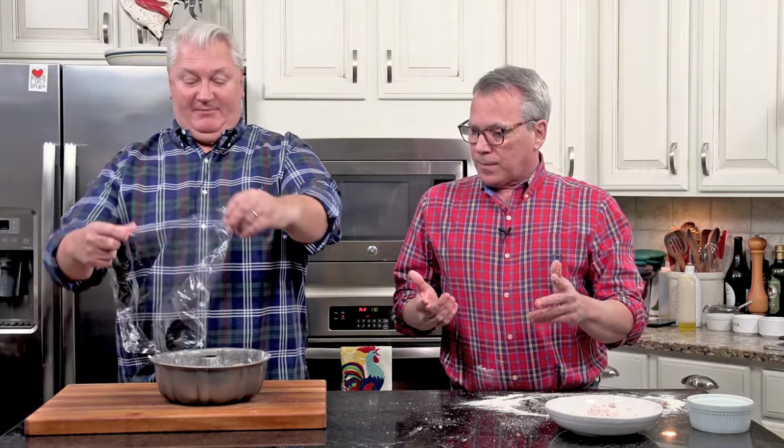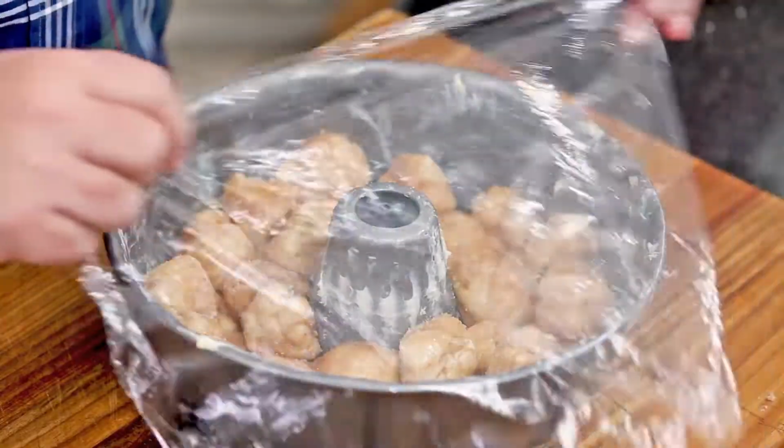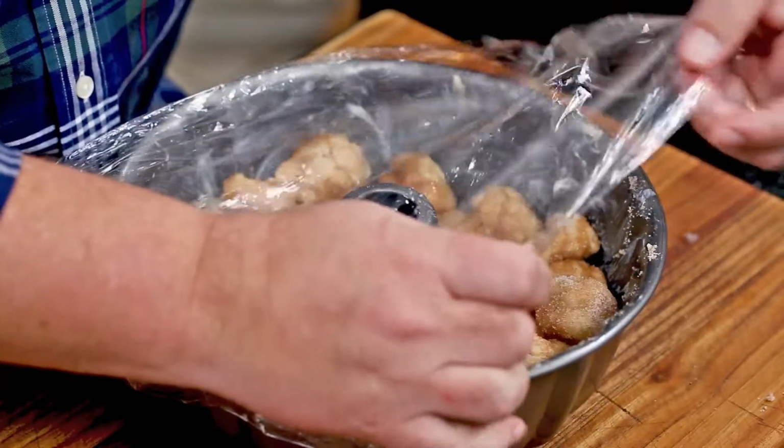Well, folks, what we're going to do is let it rise again. It's going to rise to the occasion. I'm going to cover it with some plastic wrap, and then we're going to do our little oven trick, and it's going to go anywhere from an hour to 90 minutes. I like it to go 90 minutes, and it really will rise quite a bit. Then we bake it. Anyway, we're getting ahead of ourselves.